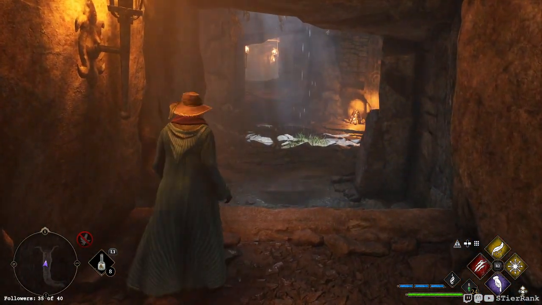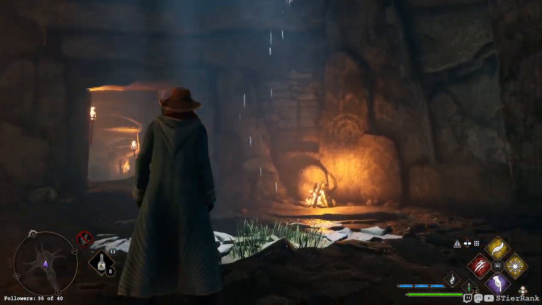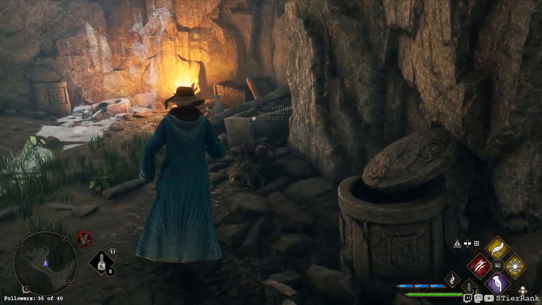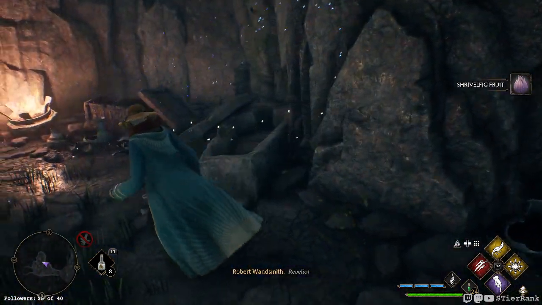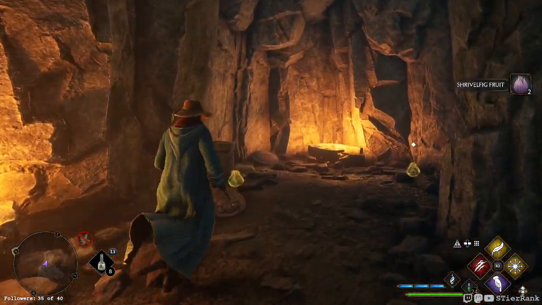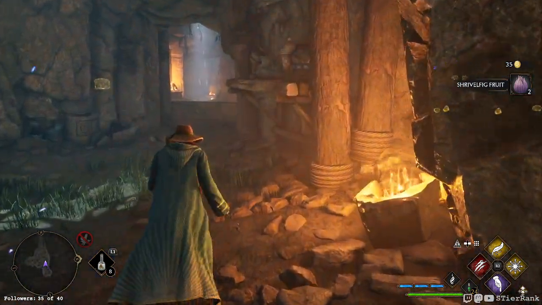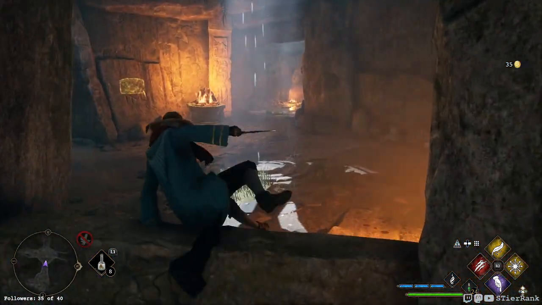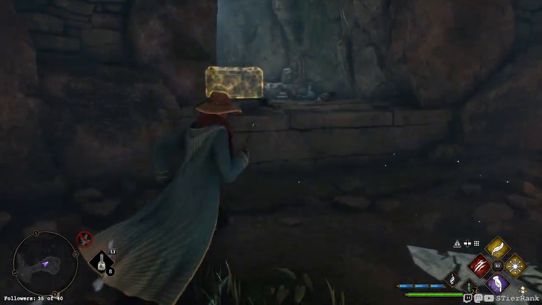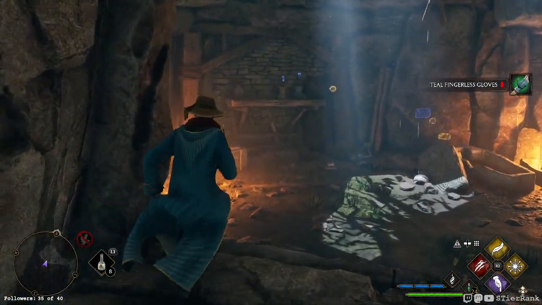I wonder if this is a puzzle or a combat or what. Oh, it looks almost like a maze. Looks like a potentially large cave system, at least. Wondering if this is just some side room. Yeah, it looks like it. Maybe we'll get some good loot. Then we can head out.